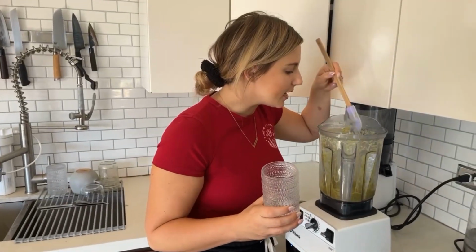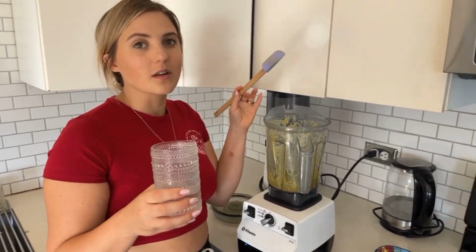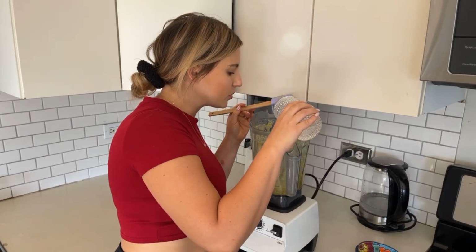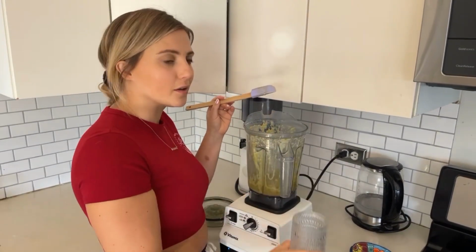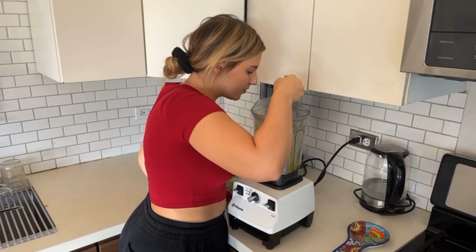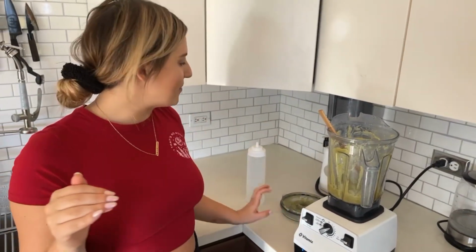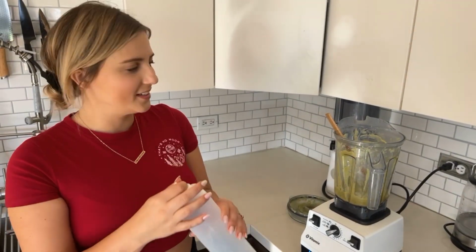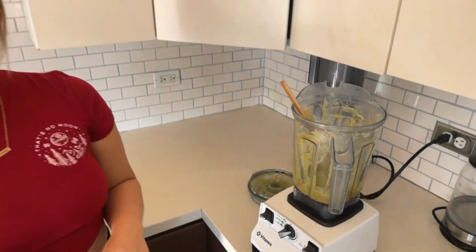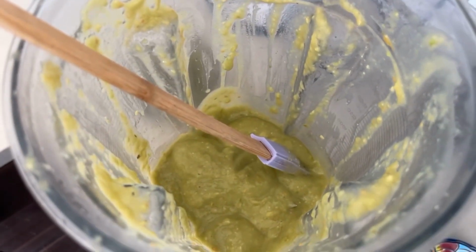I scraped down the sides and I'm just gonna add a little bit of water because the avocado is all fat, right? So it's gonna make it super thick. So I just wanna thin it down just a little bit. There you go. All right, I think it's pretty good. It's thick. It's a little bit chunky though. I wanna drizzle it, so I don't know, what do you think? It looks pretty good. Little chunky drizzle?